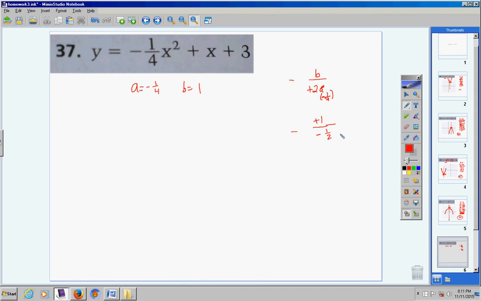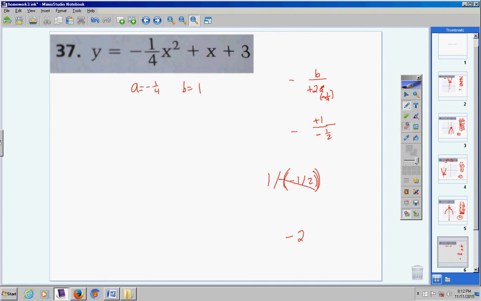Students, we can simplify this 2 different ways. First of all, you can type into your graphing calculators 1 divided by, and then put parentheses. It's so important you put parentheses. Negative 1 divided by 2, negative 1/2. And then close the parentheses. If you do that, you'll get out negative 2. It's very important to use parentheses because you're telling your computer this whole thing's a fraction in the denominator. That's one way to do it.